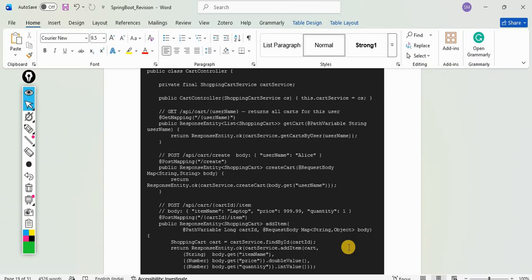Okay, is this clear till now? Yes, sir. So what is path variable here?